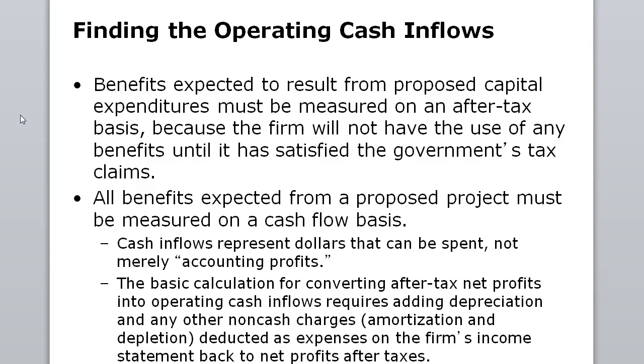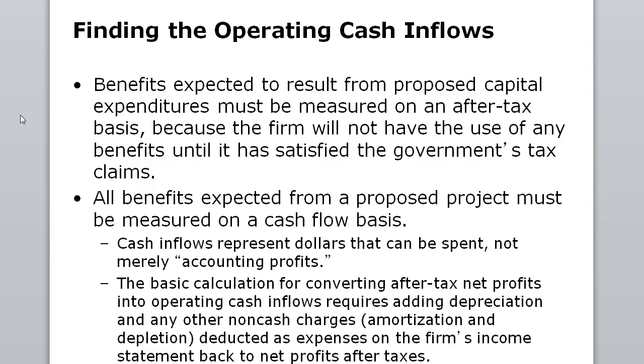So we have to measure the benefits from the capital expenditures on an after-tax basis, because the firm will not have any benefits until it satisfies the government's claim. So you always have to look at these after tax. When we do this on a cash flow basis, we use cash flow because it's a better representation of the money being generated, and not accounting profits, because accounting profits have other elements in them that make them inaccurate for trying to assess valuation.